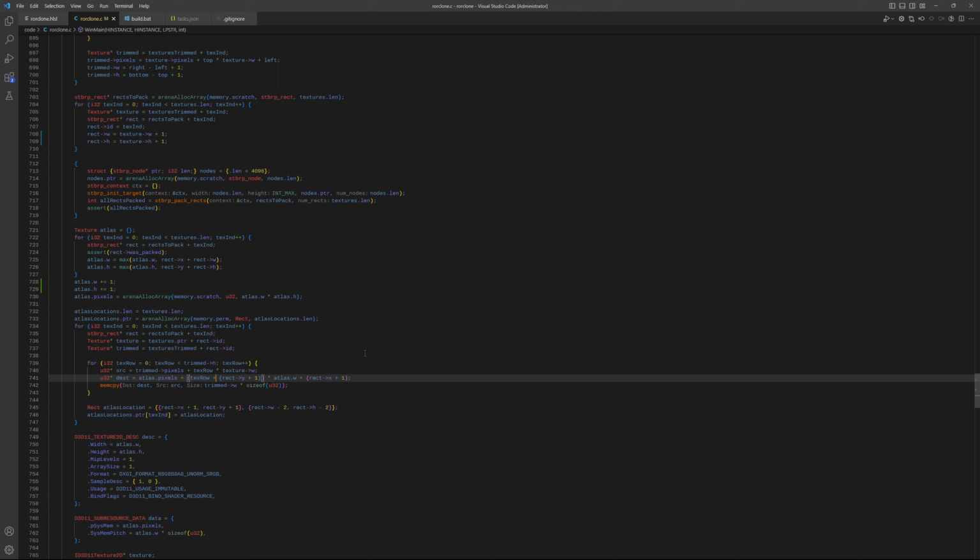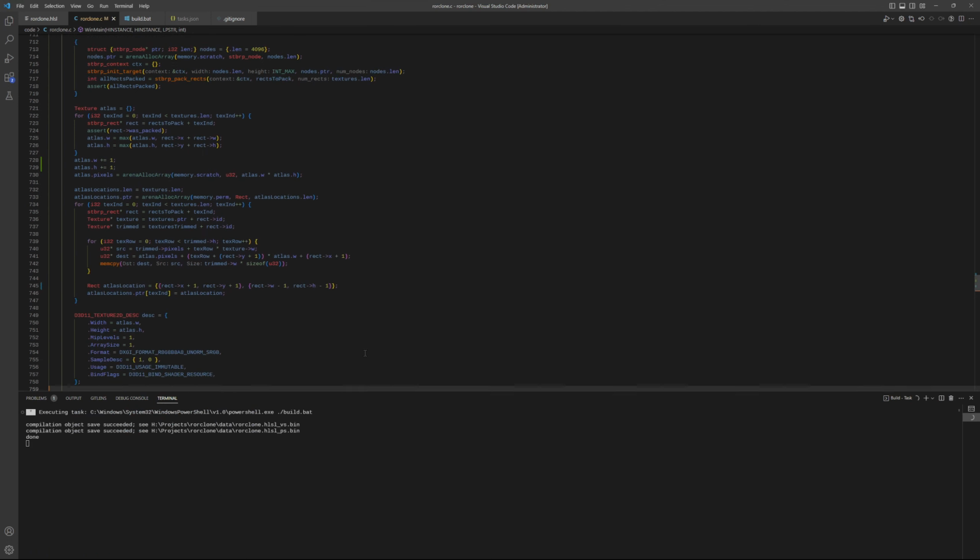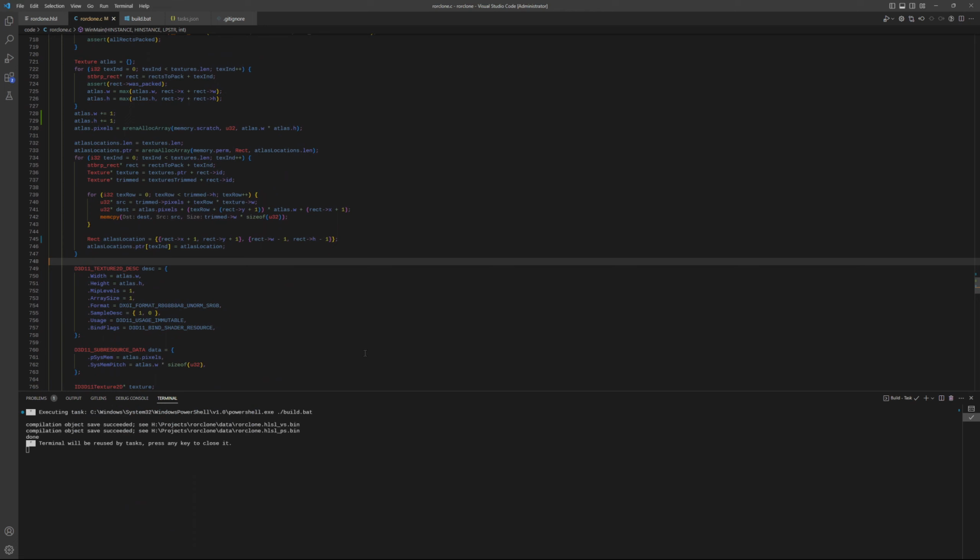And then the atlas location, we do need to shift this by 1, but we only need to subtract 1 from the dimensions. This padding is just on the right of the atlas and at the bottom of the atlas. So that, I believe, is correct.